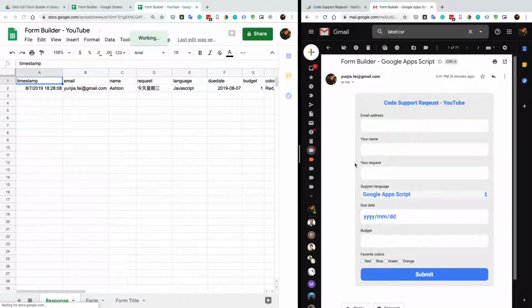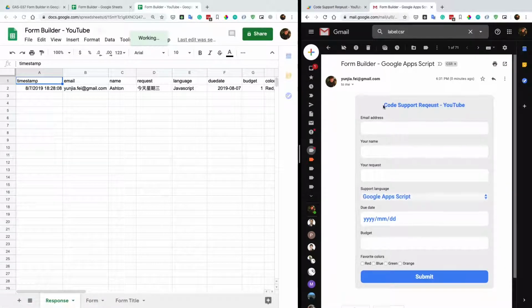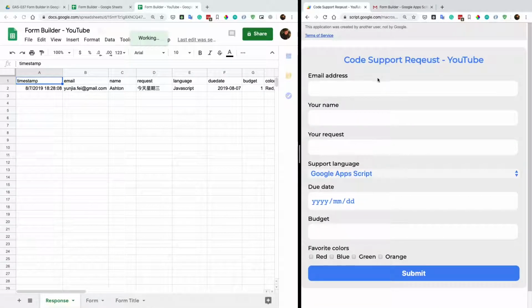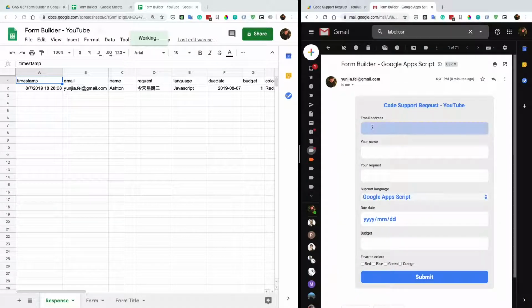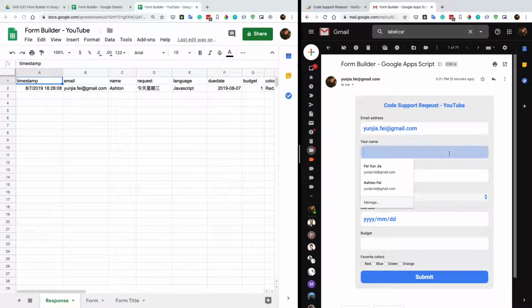It was in another folder. It was categorized like this. So as you can see here, I have this form. It actually is the same form. So I can also submit something here from my email. Let's do another one.